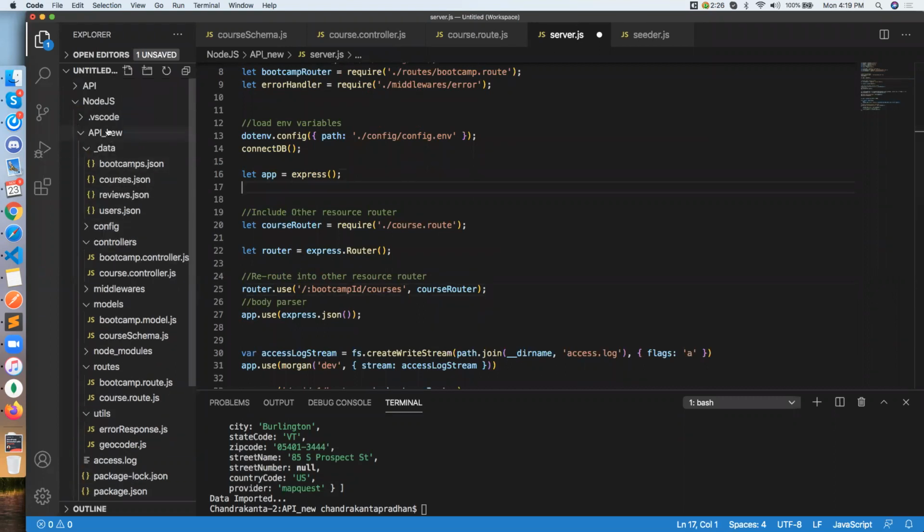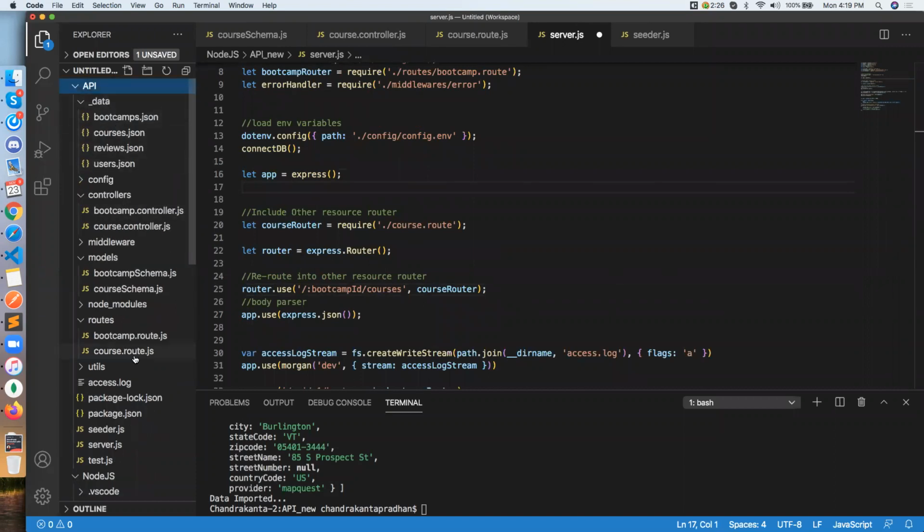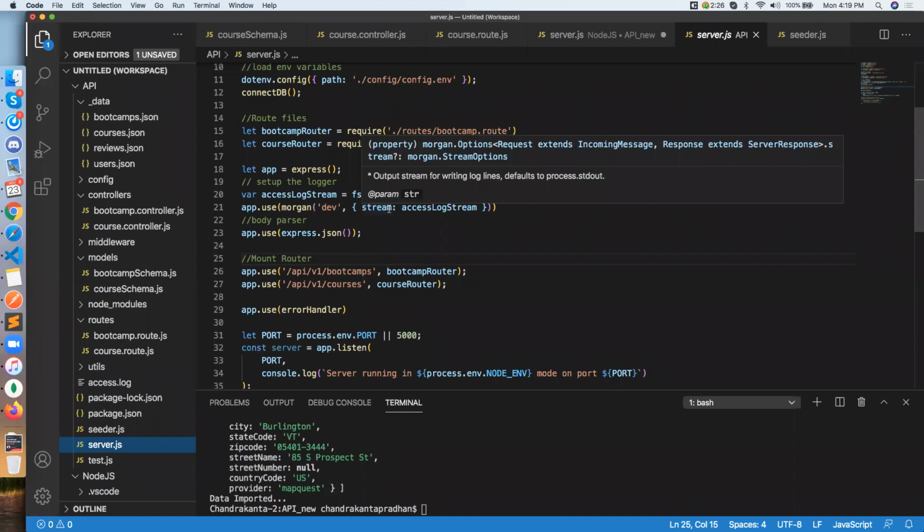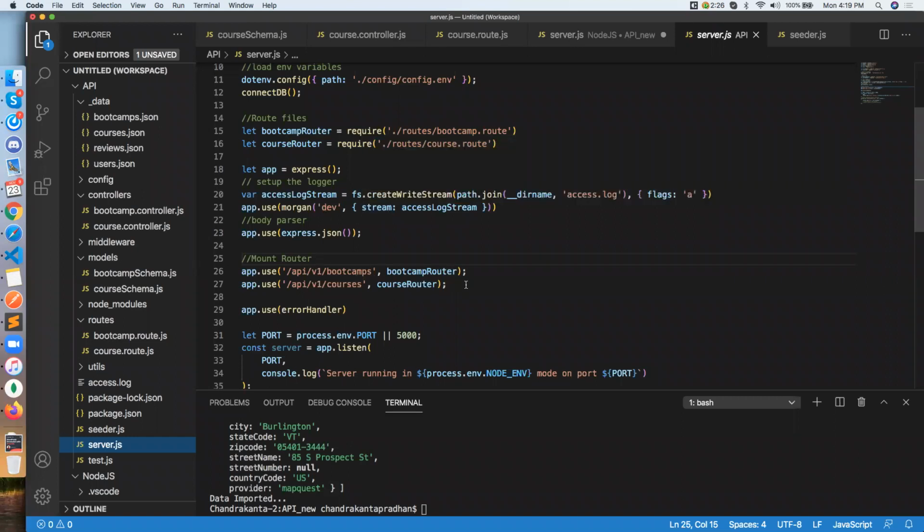Let me check over there. The main root file is something version 1 and all the stuff. Just give me 1 second. Go to the server.js. Yes, I have already imported this. Okay, it is required.